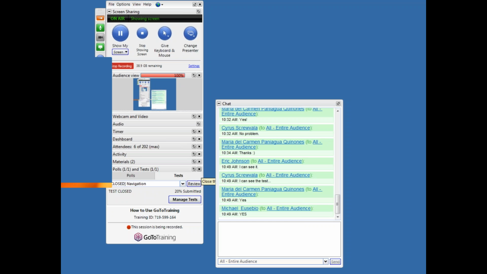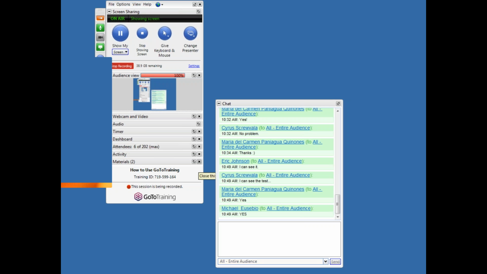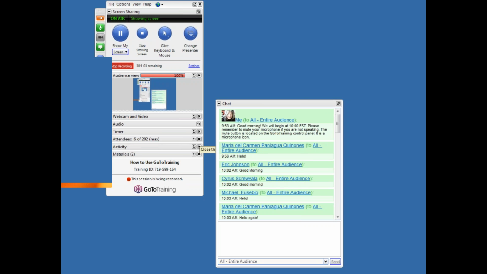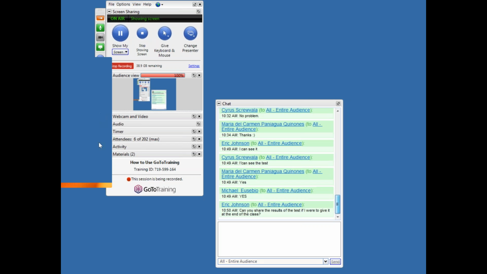All right, I'm going to scale down my control panel here a little bit so I can have more ability to work. If you do synchronous sessions, I highly recommend using 2 monitors. I don't know how many of you have those available to you, but it really is easy to do.